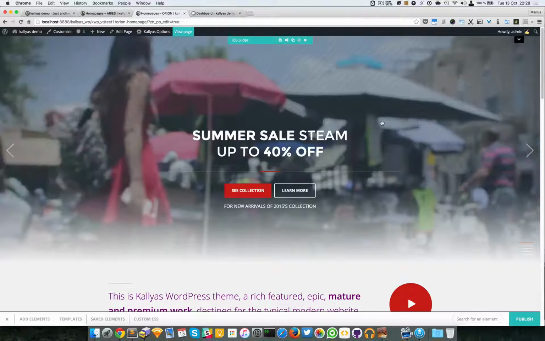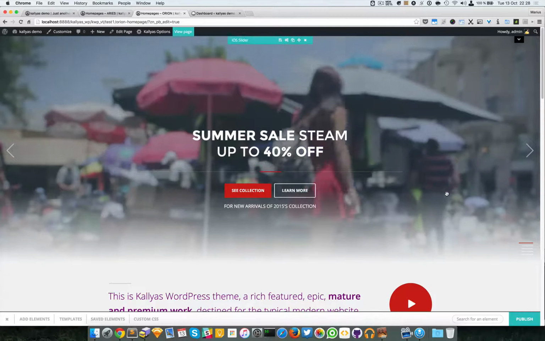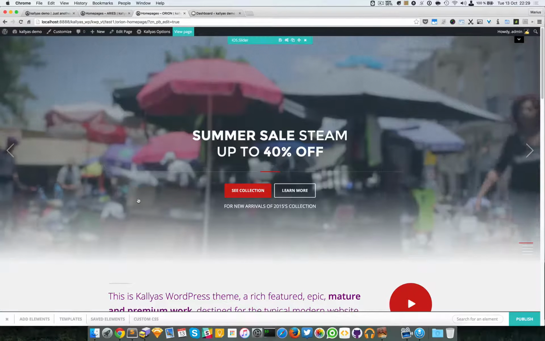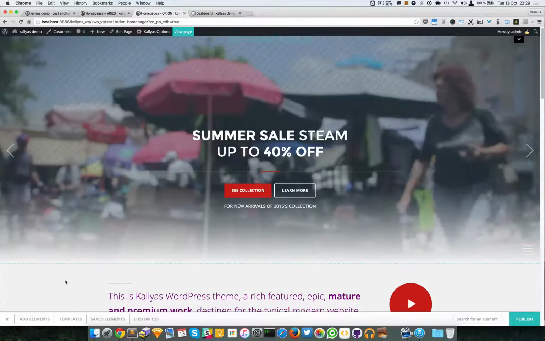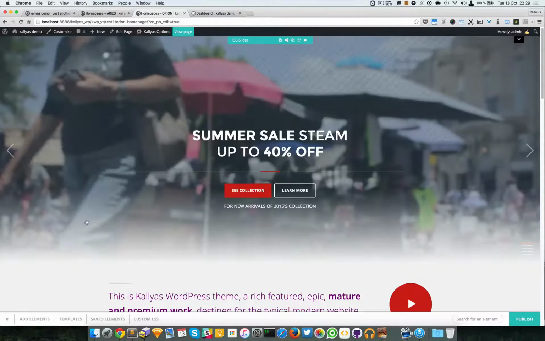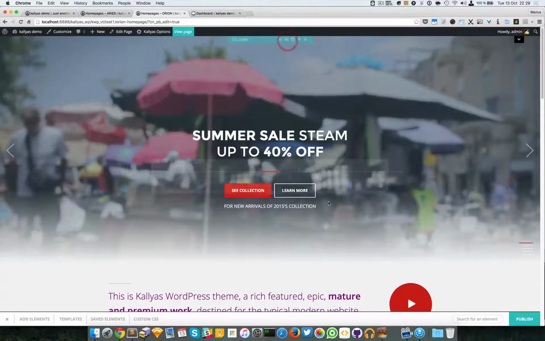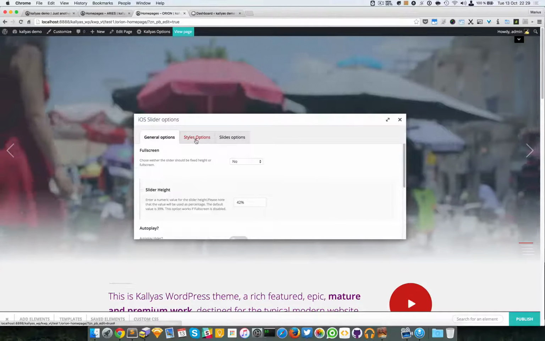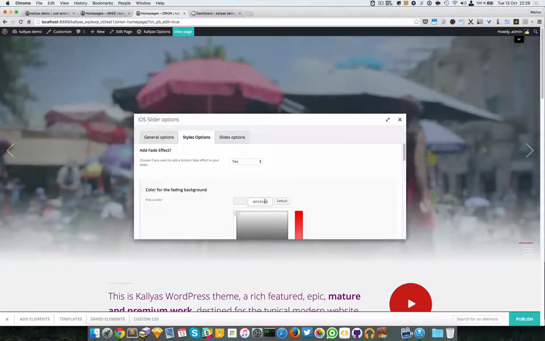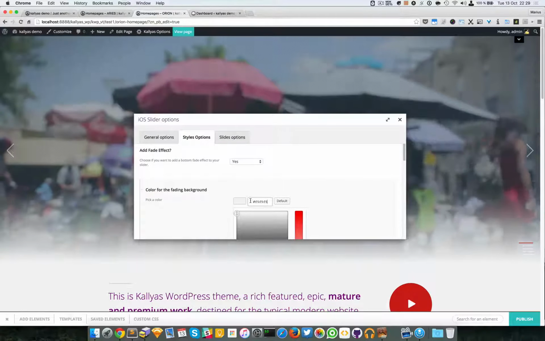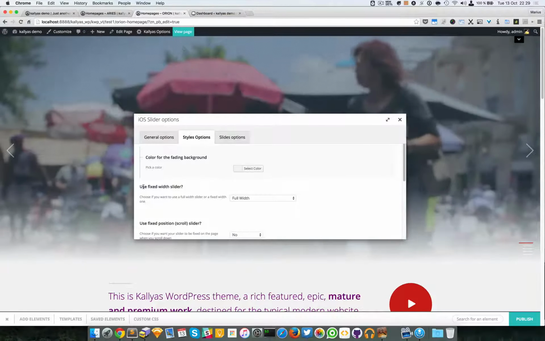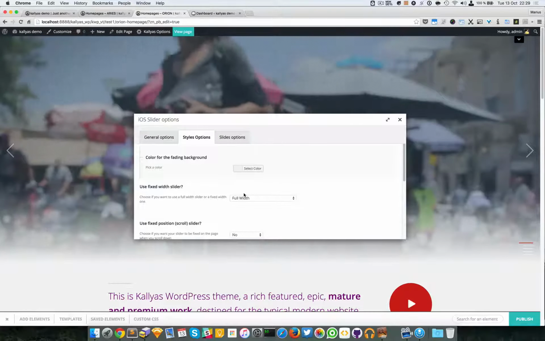As you can see, it's faded into the background color of the website, and if you change the background of this section or the body background, you will have to choose that background manually from here. By default it's this dirty white color.